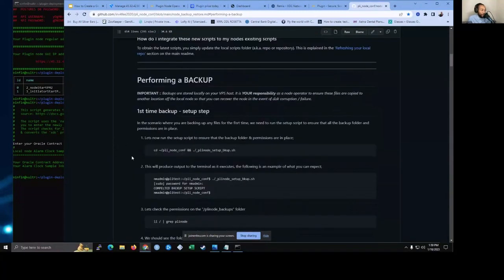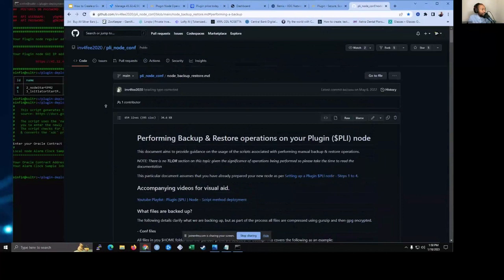And so to actually perform the backup, we're going to copy this. Actually, first, you want to just type in performing backup and restore operations on your plugin node. You can search for it through the docs.